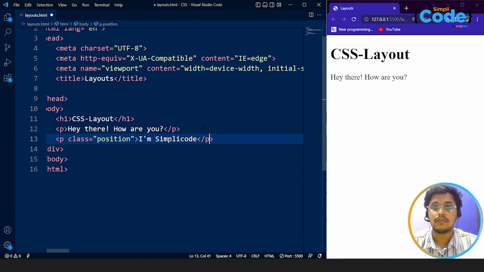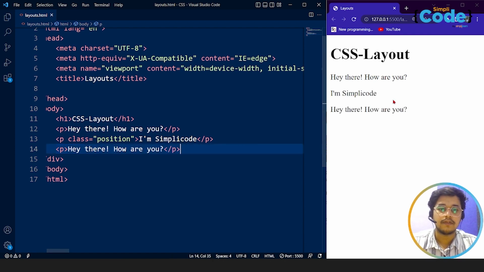Fine. And then we can use another paragraph. We can write here the same. Let's copy it from here and paste it here. See, we have 3 different paragraphs, right?